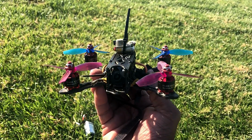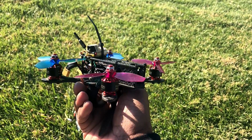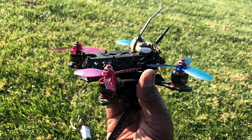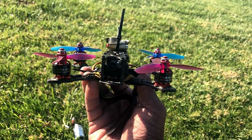What you see today is my trusted, reliable, full 3-inch quad. So this one, as you know, goes 109 miles an hour. And testing it out today with the CADDX Baby Turtle. It's supposed to be 1080p, 60 frames per second.